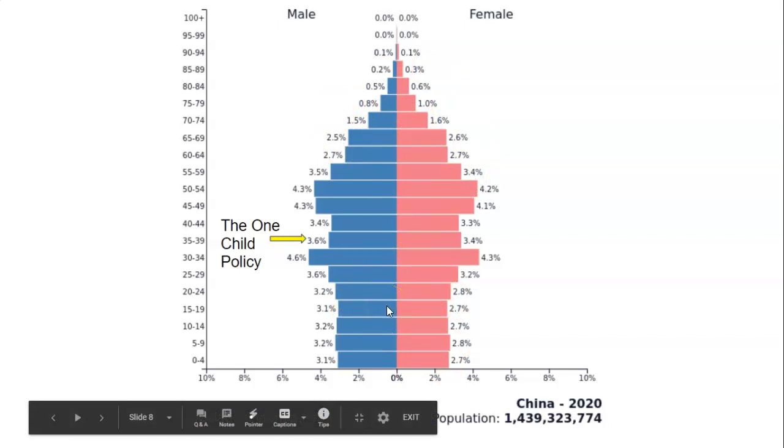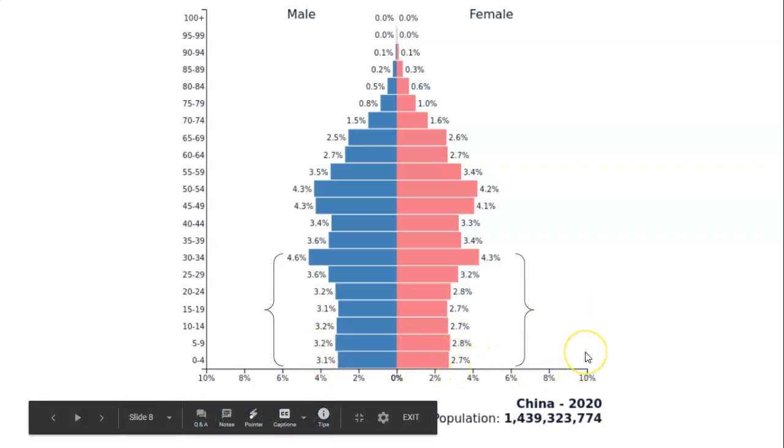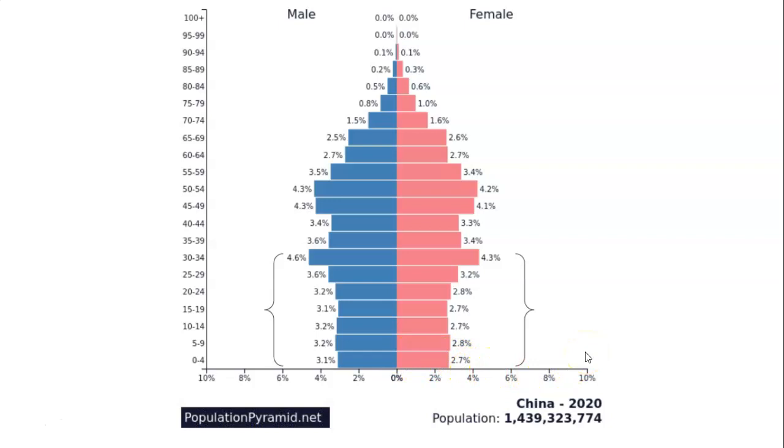But there's also something else you can see here, which is a very negative experience China's had as a result of the one-child policy. If you look at the younger age groups, you can see there's a significant difference between males and females at these younger groups. And you look at this and you say 3.1 to 2.7, that doesn't seem that much. But if you look at many countries, it's not usually that drastic. It might be a 0.1 or 0.2, but to be 0.4, 0.5 difference between males and females, that's pretty significant.